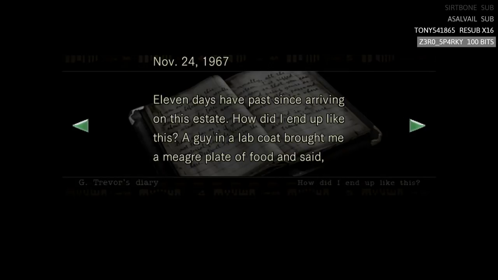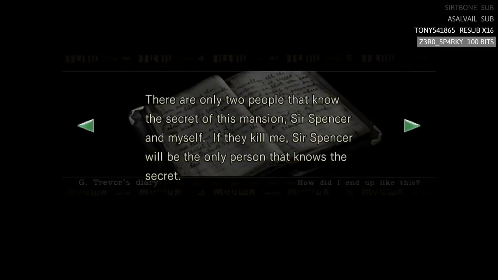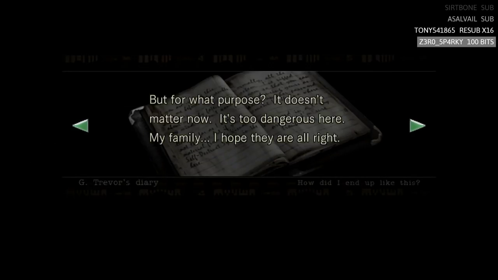A guy in a lab coat brought me a meager plate of food and said, sorry to put you through this, but it's for security reasons. That's when it hit me. It all makes sense now. There are only two people that know the secret of this mansion, Sir Spencer and myself. It's called the Spencer Mansion. If they kill me, Sir Spencer will be the only person that knows the secret. But for what purpose? It doesn't matter now.